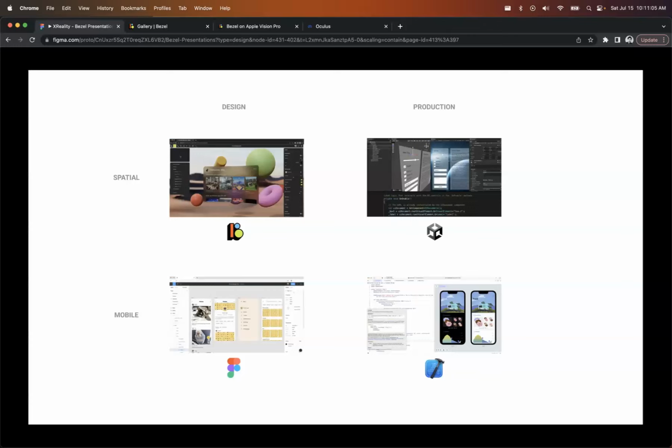So, in summary, Bezel really is an easy to use tool with designers in mind. So no code at all. Product designers can focus on the experience instead of worrying about the C# scripting of game development.